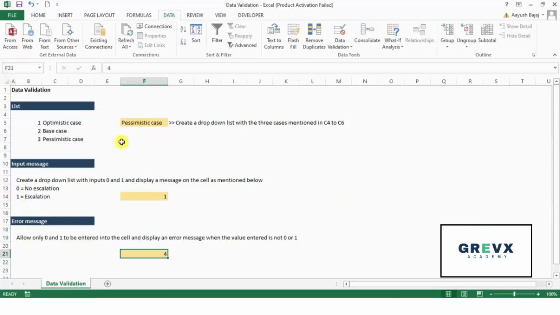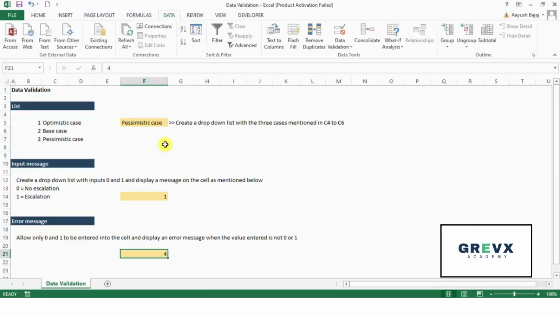This was how I create a drop-down list using data validation. Very important tool, guys, when you are using financial models or when you want to work efficiently in Excel. Data validations come as an indispensable aspect, right? So there might be scenarios where you want to restrict the numbers. There might be scenarios where you will create drop downs, and by far drop downs are used a lot. All right, so please make this very, very clear.